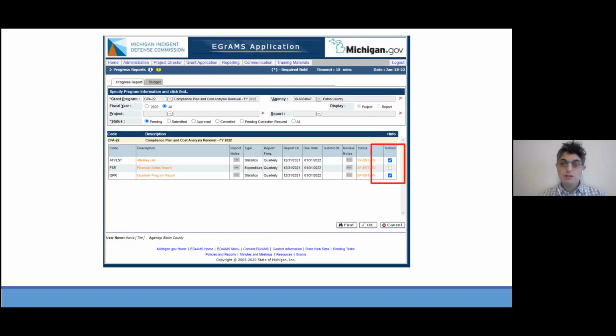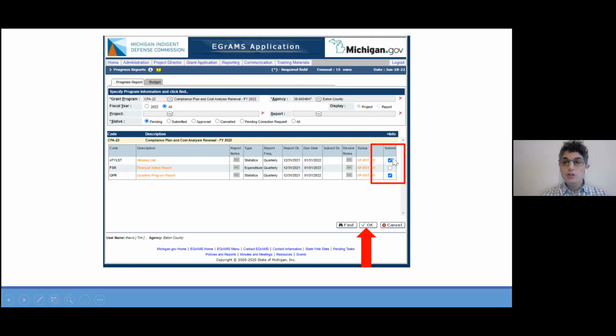Once you get back there, make sure to check the boxes on the right side for each report you're attempting to submit. So in our session this morning, there were questions about if you can submit these reports individually, and the answer is yes. Whichever boxes you have checked here under submit, that's all that will get submitted at that time. So it is possible to do the FSR and then to come back another time and do the quarterly program report, et cetera, or have 2 different people doing those.